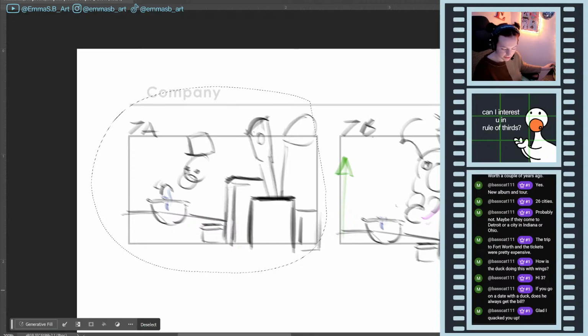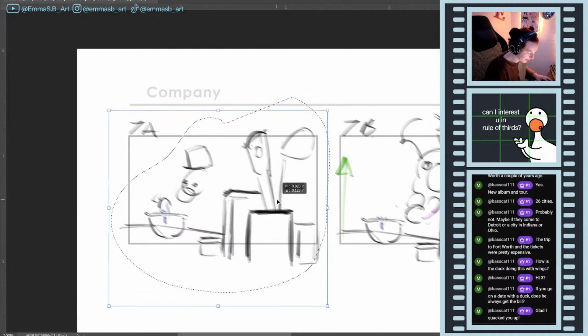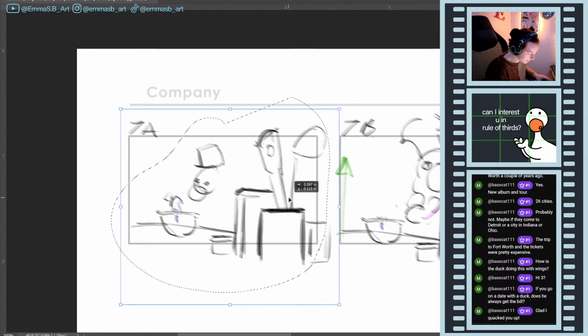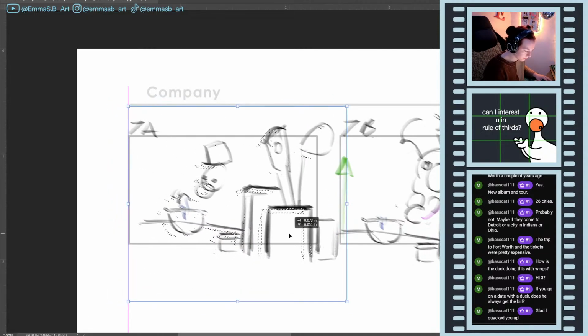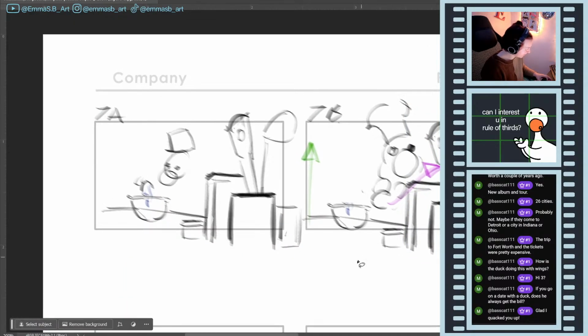Let me merge these layers so I can select it all at once. Here's what we do. So, like, this shot. It's more like that. And so we get a pan up and a pan over.